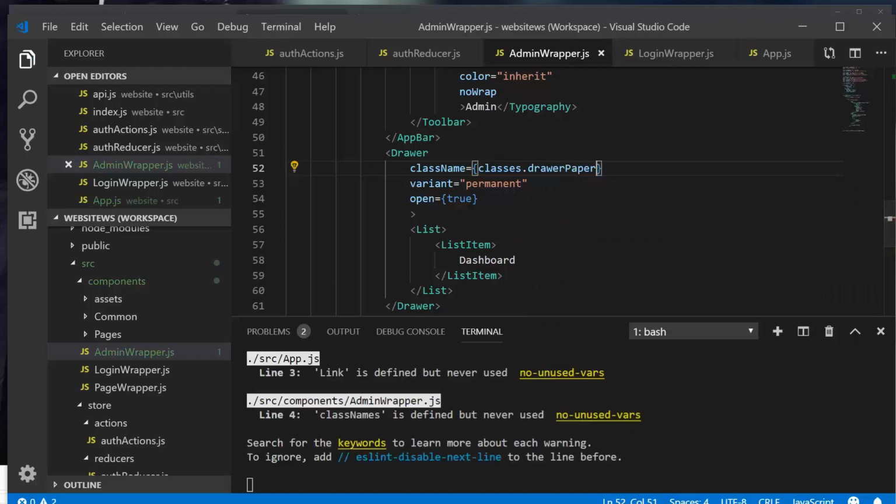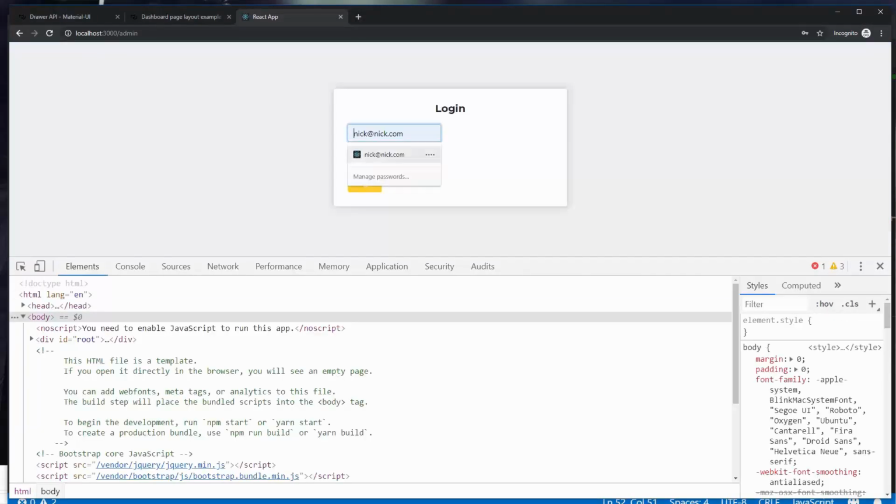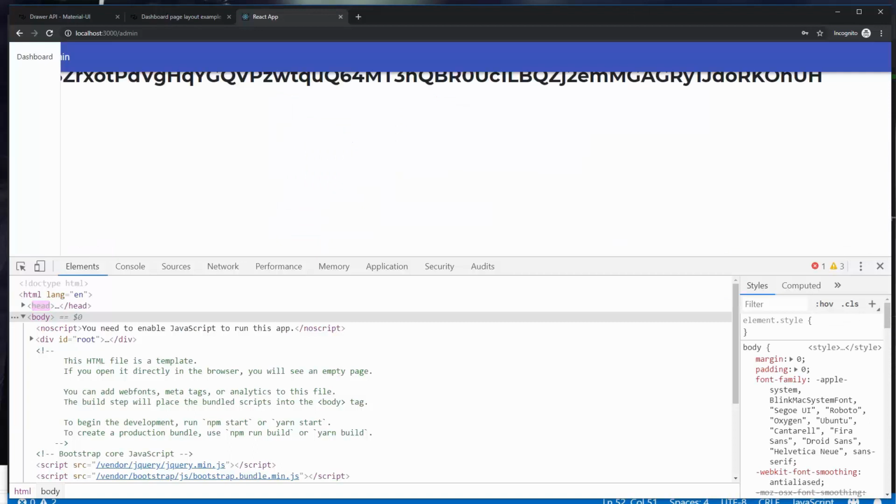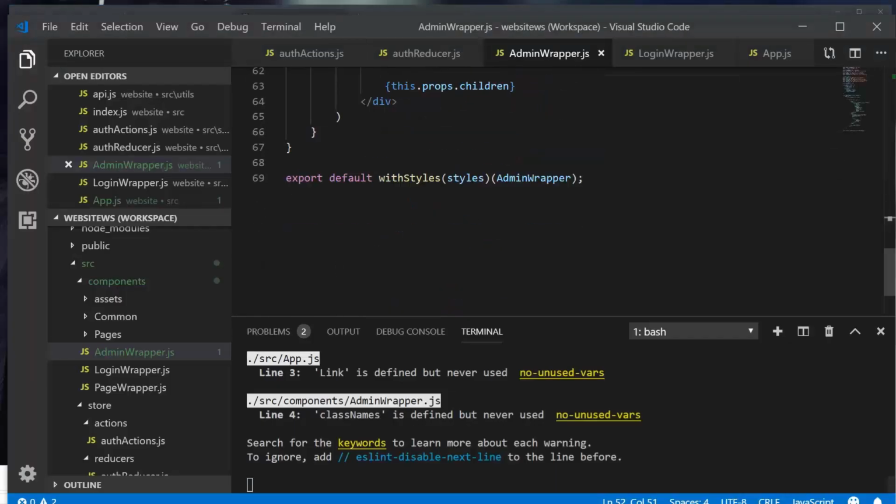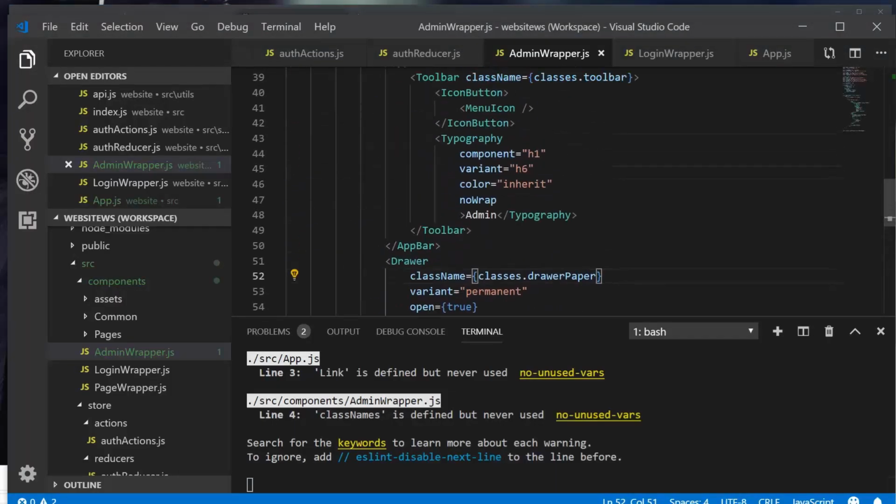I'm going to save this. It's going to refresh. We're going to have to log in again, and it didn't actually apply it. And that's because we're actually trying to style the paper within it, not the drawer itself.